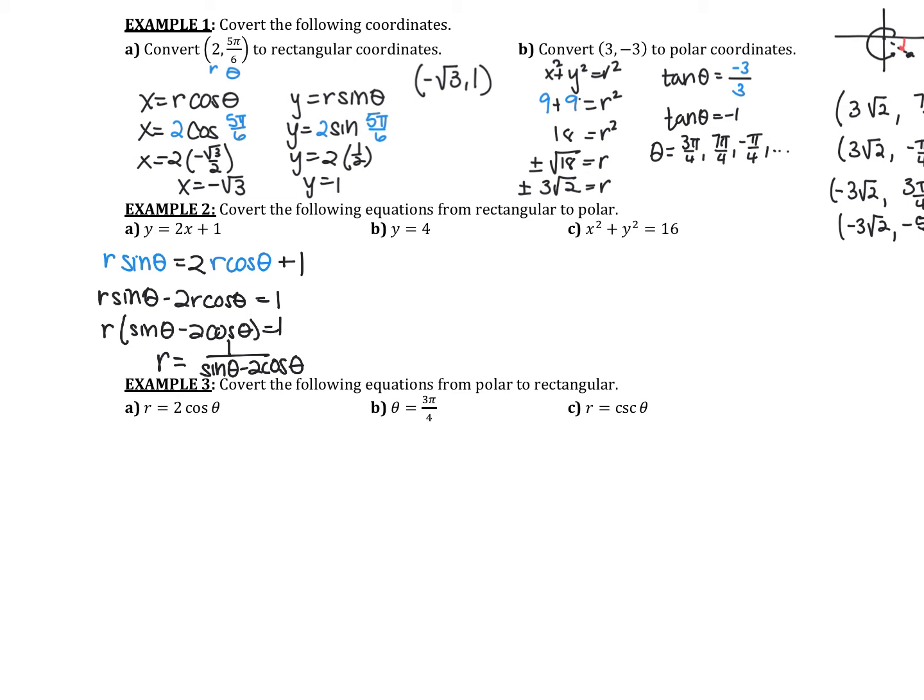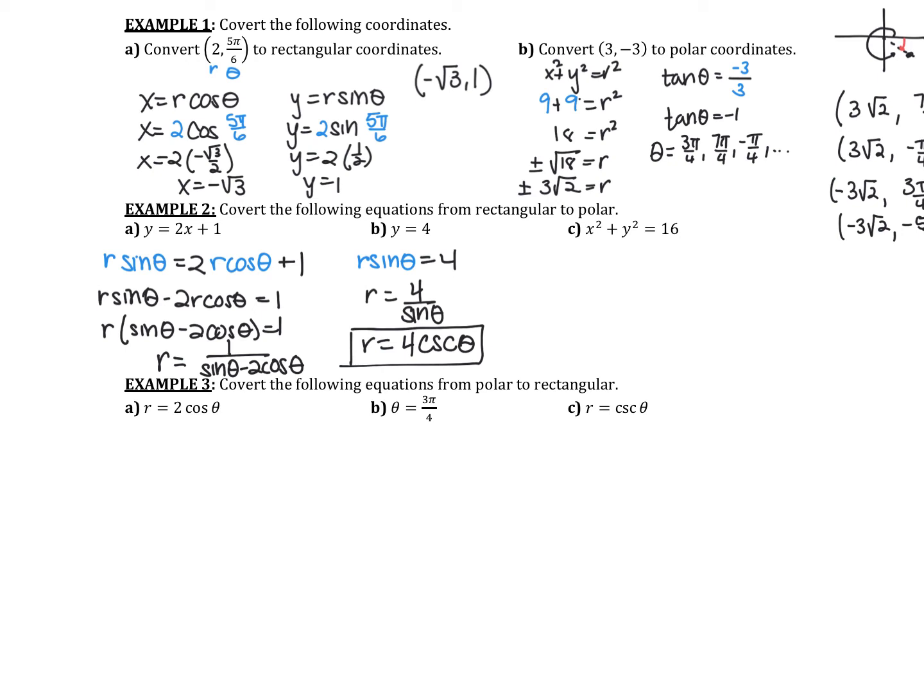All right, hopefully you had a chance to look at this. If we make our substitutions in for y, we would have r sine theta equals 4. And if my goal is to get r by itself, I would just divide both sides by the sine of theta. Or maybe I would rewrite it to say r equals 4 cosecant theta. And this would be your answer. You have just converted the equation y equals 4 into polar form.